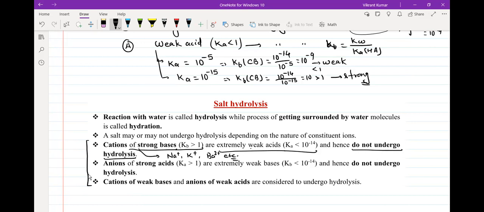Again, if I'm having a strong acid, whose Ka value was greater than 1, its anion will be an extremely weak base because its Kb value will become less than 10⁻¹⁴. That means less than Kw. And that's why again, we'll ignore the hydrolysis of these anions also. So which bases are they? We have ClO4 minus, Cl minus, Br minus, I minus, NO3 minus. If we don't consider the exceptional behavior of H2SO4, then we'll say sulfate also. Okay. If they have not given you the K2 of H2SO4 that we discussed at the start, then we can consider that also.